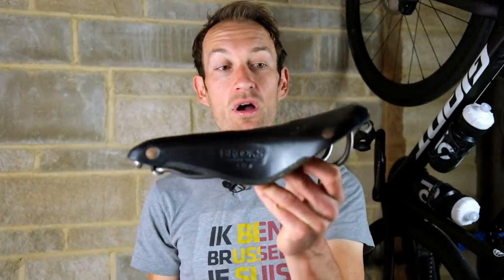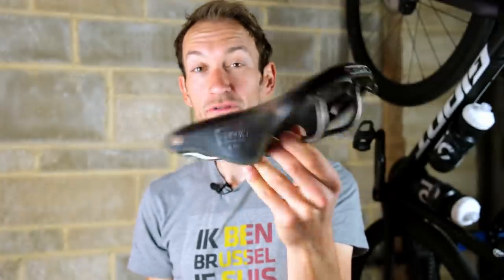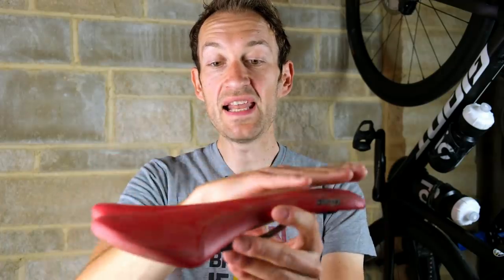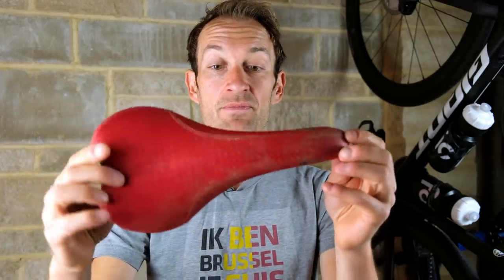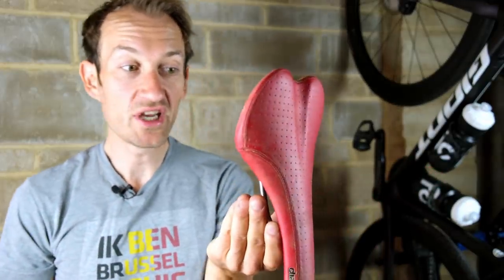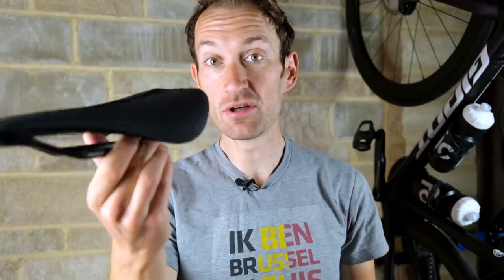Saddles haven't changed all that much for a long time. Leather saddles were the default for decades — superb comfort from the hammock-like support, but heavy and old-fashioned. Then in the 60s and 70s we got the saddle we know today: a plastic or carbon fiber base with a layer of foam wrapped in leather or synthetic material. That's what we've been using for several decades, with great improvements in science, sit bone support, channel design, width options, and fit. But fundamentally the technology hasn't changed much. This Mirror technology saddle really is a big leap forward — the third major generation in saddle history.